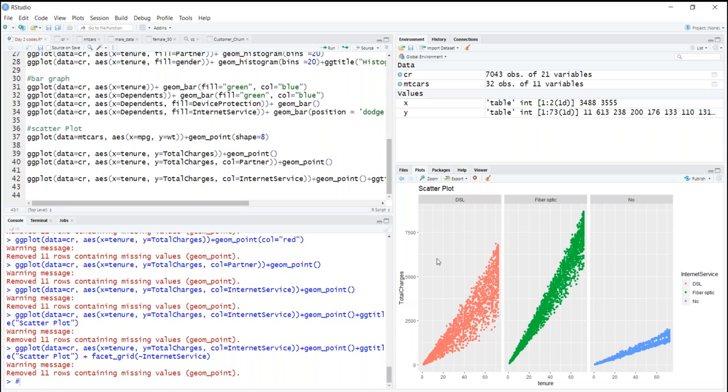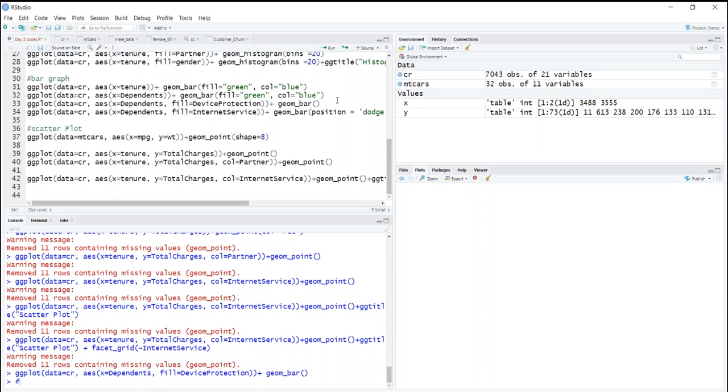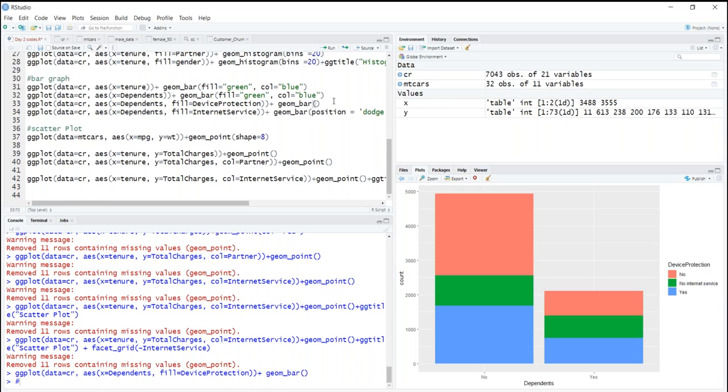So it's a very beautiful application, facet grid. You can use this at any case also. Like in case of this first, let me check here. I have used this command. Now if I want to use again this facet grid, then on the basis of device protection, it will differentiate into three different graphs. Let me show you with some example.